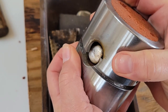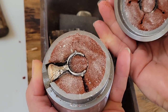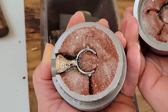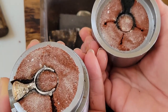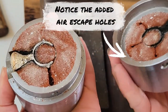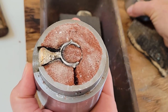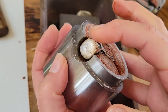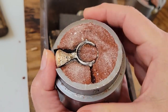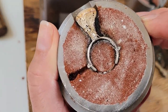I really like this format for the... oh no, it didn't go all the way through. I was gonna say, I really like this format for this mold. They come in two flavors, the side load and one that you pour in the top, and the silver has to come around the corner.